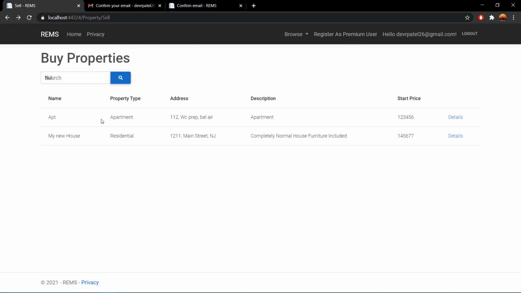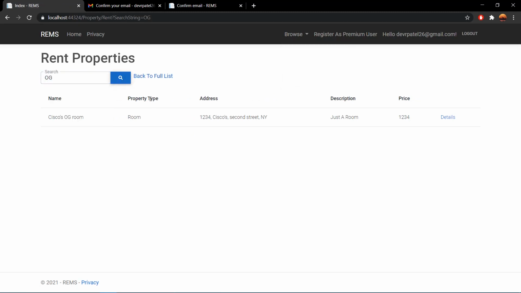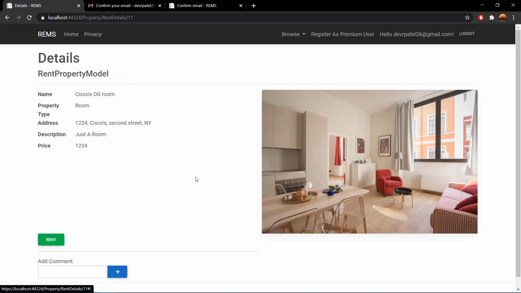Let me show you. Basically it would just search in name or in address and return the results here. If the search string is not empty, we filter those results here, and we could see the details.